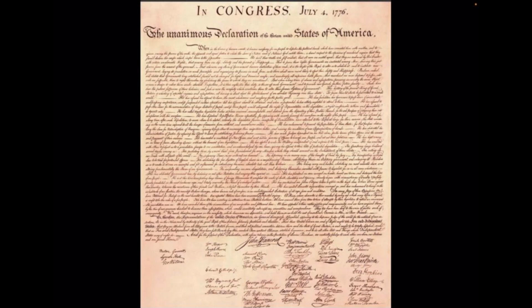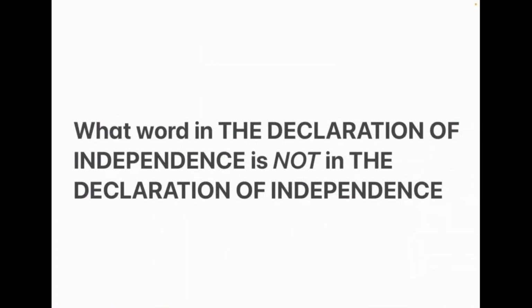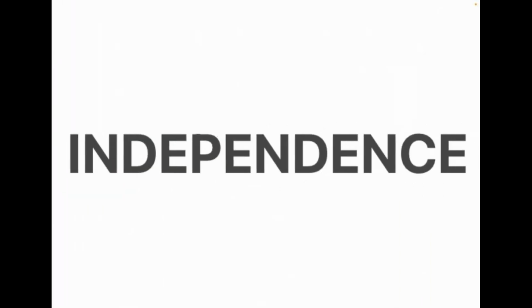And another little quiz. This is a fun one. What word in the Declaration of Independence is not in the Declaration of Independence? This is a tricky one. Not a lot of people get this one. The word is "independence." It is not in that document. If any of you play games, it used to be called Trivial Pursuit, but I don't know what kind of games are out these days. But there's some cool stuff here about history that you might be able to stump your friends.